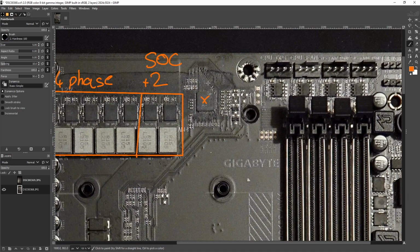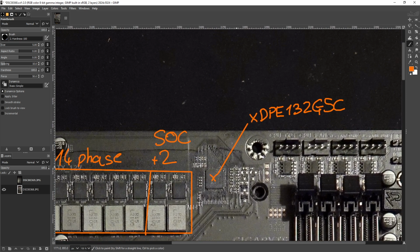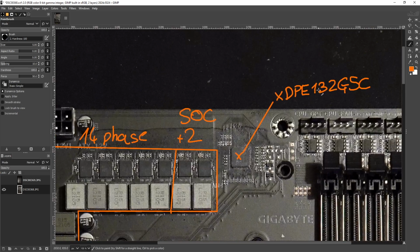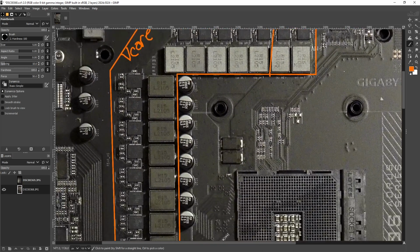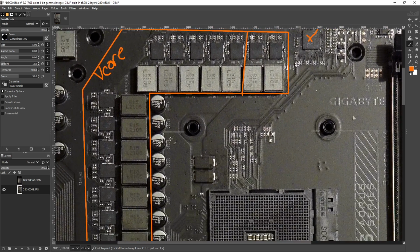And this is all controlled by this chip over here, which is of course the Infineon XDPE132G5C, which is a 16-phase controller from Infineon. It's basically the latest and greatest controller that they make. Fully digital, does all the things that you would sort of want a modern voltage controller to do. Yeah, so that's what's controlling the VRM. There's no doublers, nothing weird going on, just a 16-phase controller. So you don't really have to worry about anything like that.